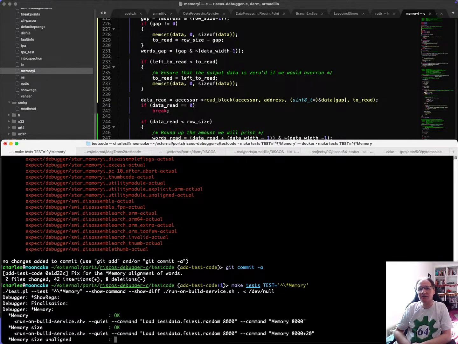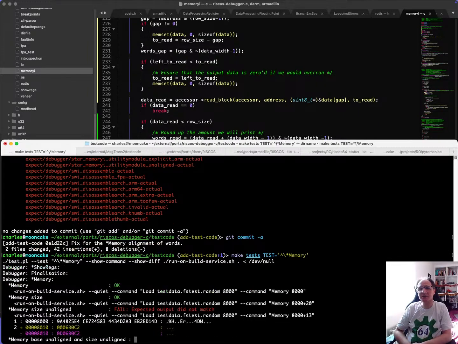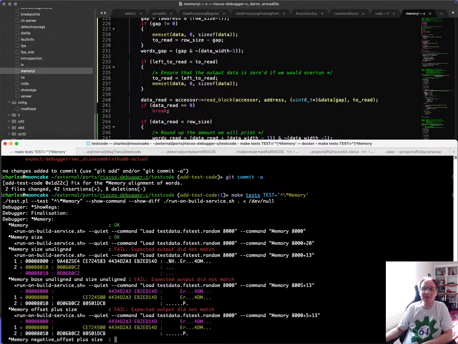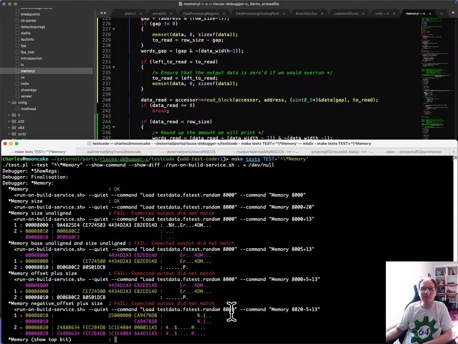Memory size unaligned. So that one is actually a bug in Pyromaniac. That D shouldn't be there. And again, this is a bug in Pyromaniac. It should have printed this word beforehand, I think. So these are looking good. 20 minus 5 plus 13. Yes, that's correct as well.